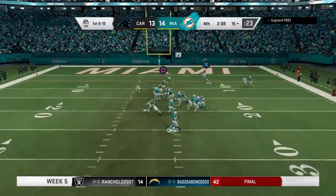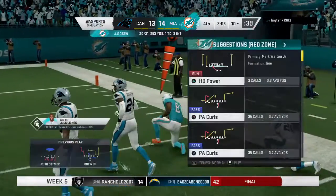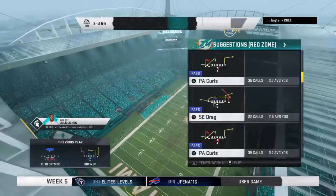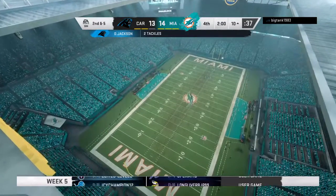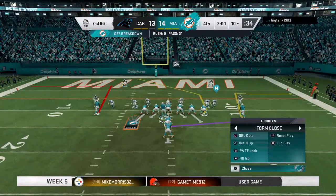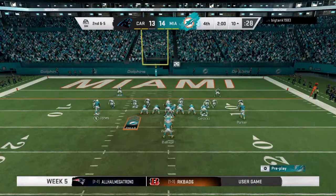From the red zone now, they'll look to throw. Caught by Jones. And the agility got him a few extra before he's taken down right at the 10. 5 yards on the catch there, brings up 2nd down. 4th quarter, 2 minutes on the clock in a tight 1-point game. So the Dolphins have it as we welcome you back in. They've got a 2nd down now as they search for a way to get this one to the finish line.